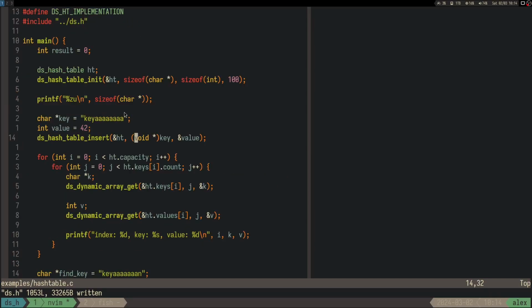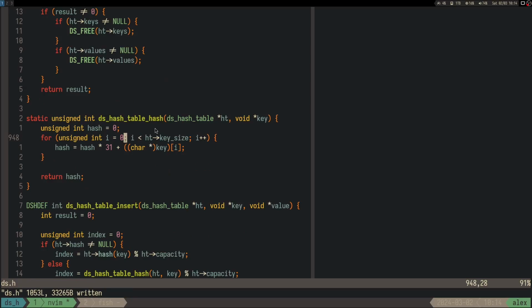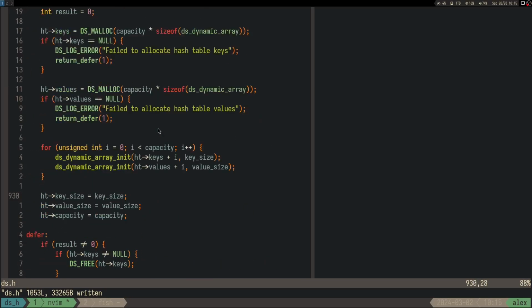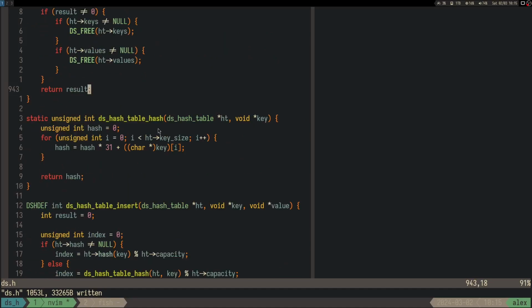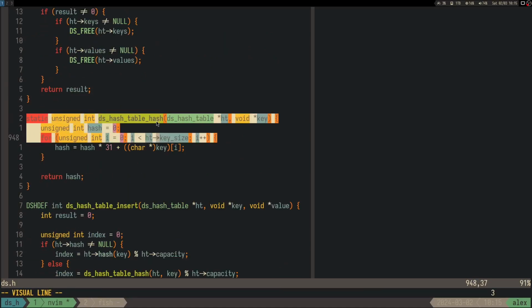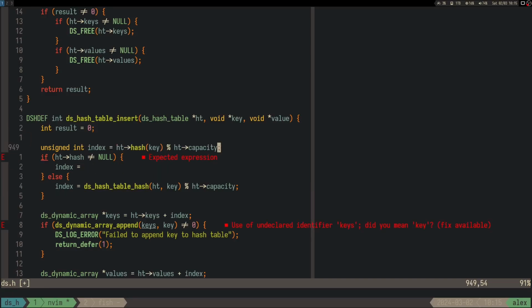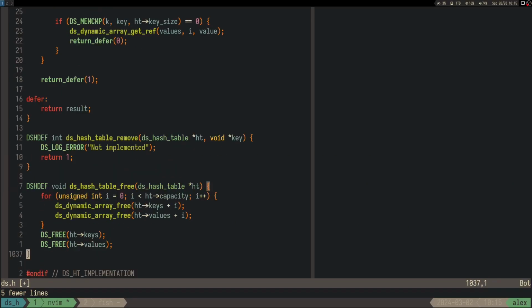So let's just use only this one, and not care about the other stuff.